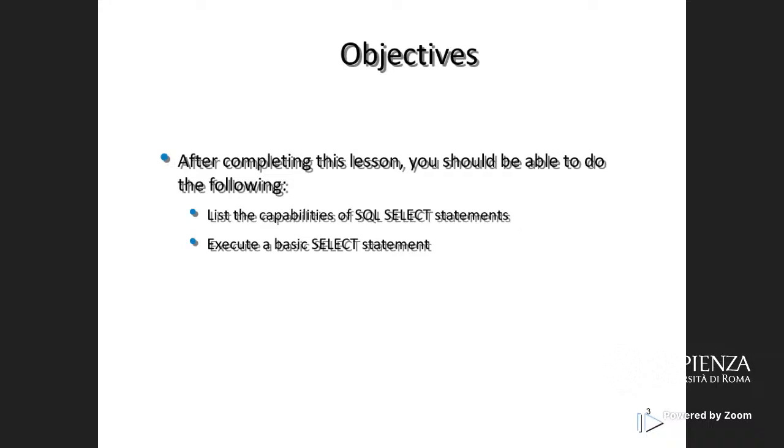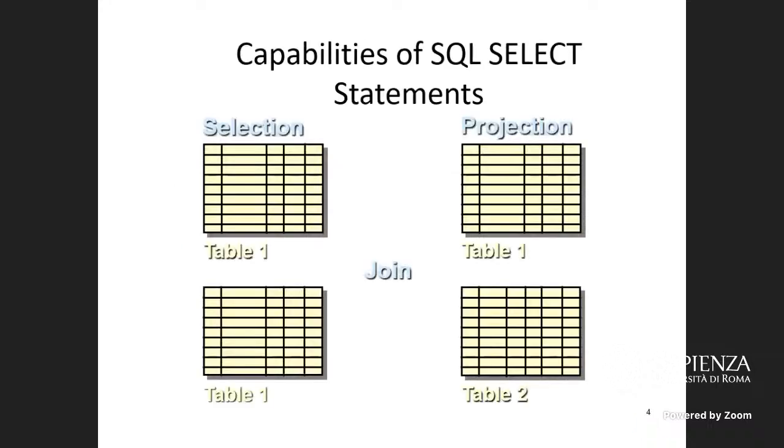So what does SQL allow us to do? It allows us to extract data from the database using structured query language, which we have explained. You may need to understand, and that's why we did the first thing we did, look at our tables and understand them. Now, the statements we use, or the SELECT statements we use, are just going to help us bring data. But what are the capabilities of the SQL SELECT statement? It helps us to do two things. We have selection.